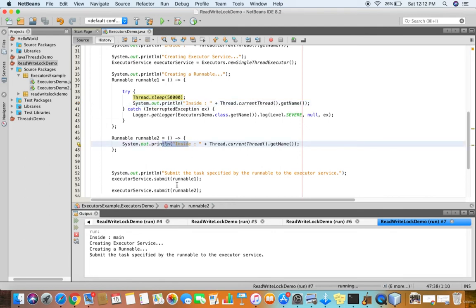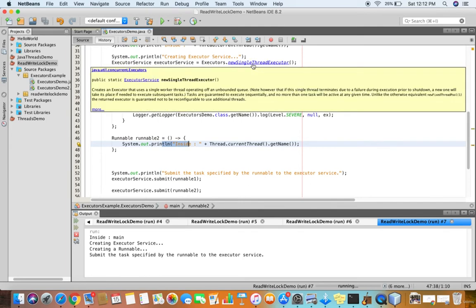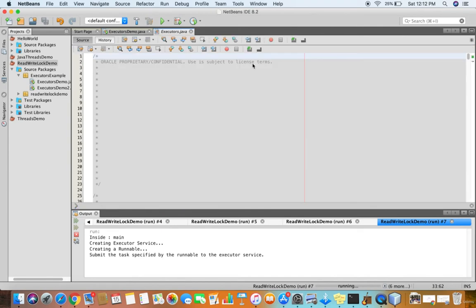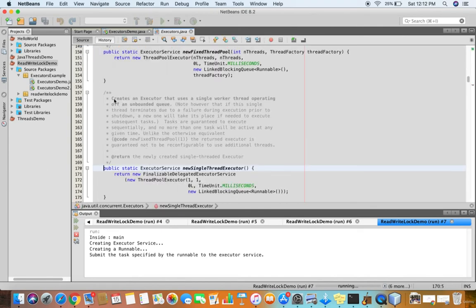So the reason is during the executor service we have used newSingleThreadExecutor. So newSingleThreadExecutor creates an executor that uses a single worker thread operating off an unbounded queue. So a single worker thread will be there.